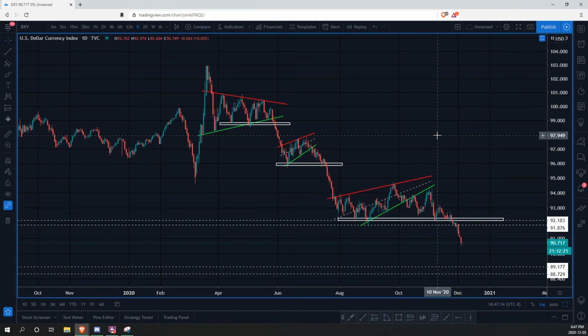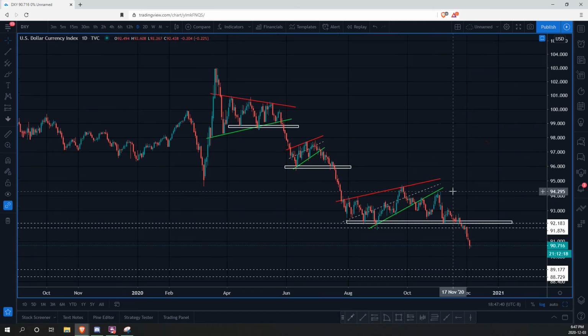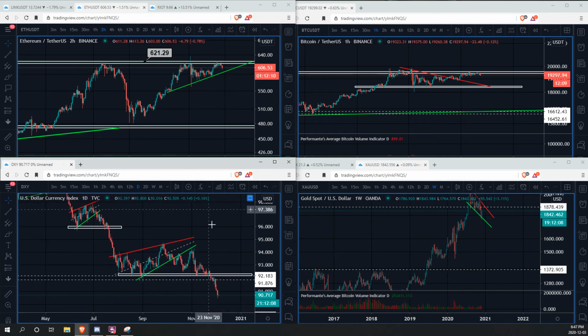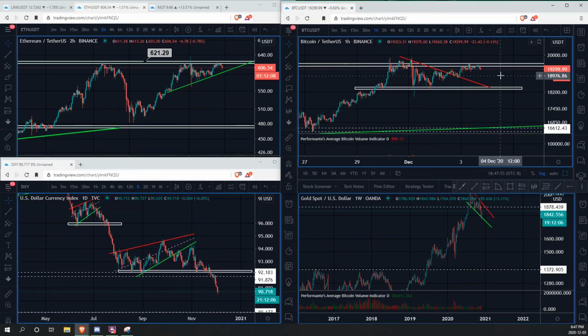Ethereum will do well. We are looking at a continuation pattern on Ethereum right now, which we'll get into a little bit later in the video. But overall, we are looking for risk on assets and continuation patterns within those assets. That's the shortest, simplest answer that I could give. So now we're going to look at Bitcoin and then we'll switch to Ethereum.